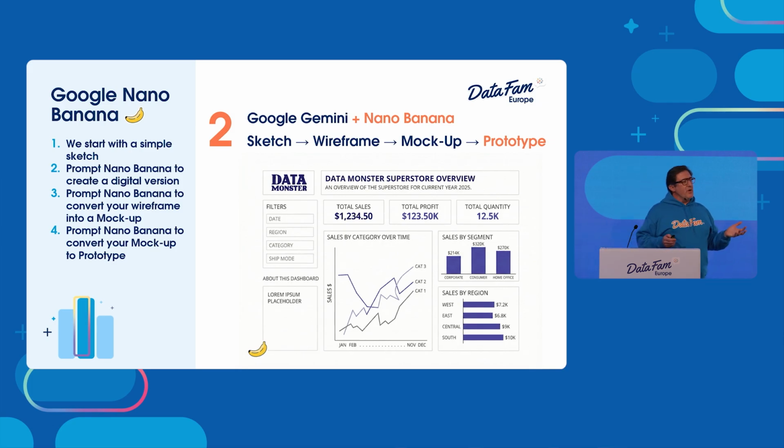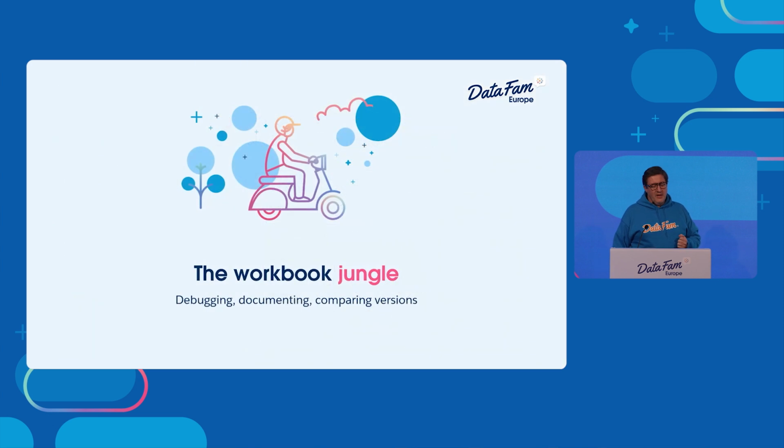So that's the process. That's how I use Nano Banana to start building all those mockups. And from there, we can do all sorts of different things. You can ask, okay, can you move that logo to the right and the header to the left? And you will actually swap them around without a problem. So those are the prompts and things you can do nowadays with Gemini and Nano Banana.